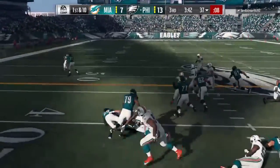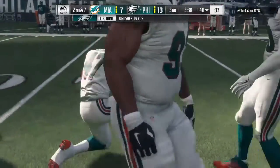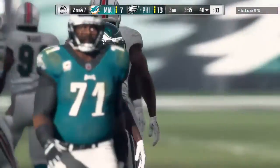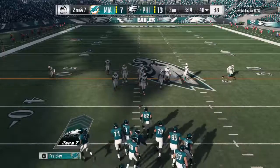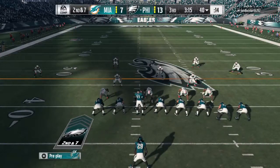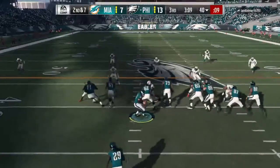And they'll go Wentz to Blunt here. And a good swarm to the football defensively as they get him down at about the 40. A gain of 3, 2nd down. Sometimes with the running game, you've just got to stick with it. Look, it's the 3rd quarter, no time to panic. But that also doesn't mean you just do it the same way you've been doing it the entire ball game. Maybe change up some blocking assignments or run a few different plays, but stay with the overall essence of the running game.